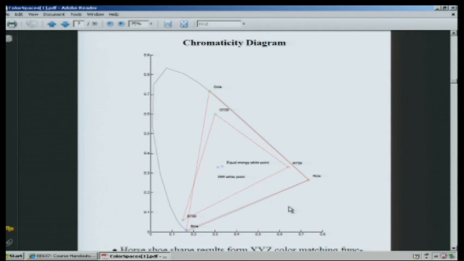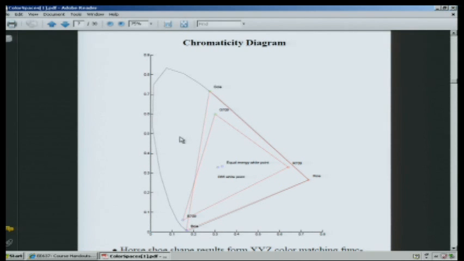So anything inside of this convex curve, that color can be produced through a combination of pure spectral wavelengths. And the way to produce each color is not unique, right? There's an infinite variety of ways to produce the same color. Different spectral combinations that produce the same color are known as metamers, okay? The same perception of color.